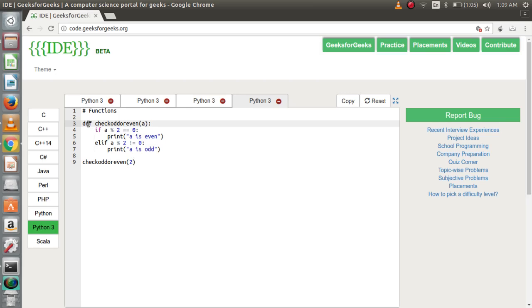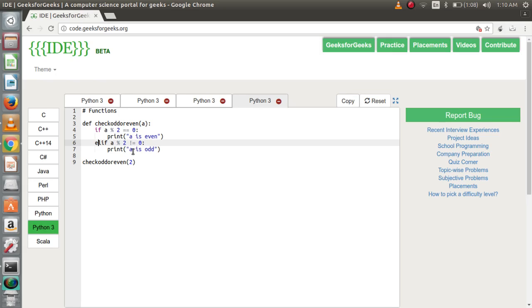Suppose we need to define a function that checks whether a number is odd or even. So we can do this by defining a function using the keyword def followed by the function name and followed by the name of parameter we will be using in the code.